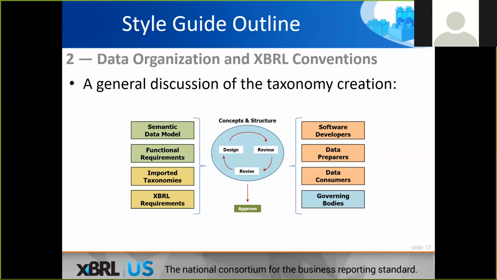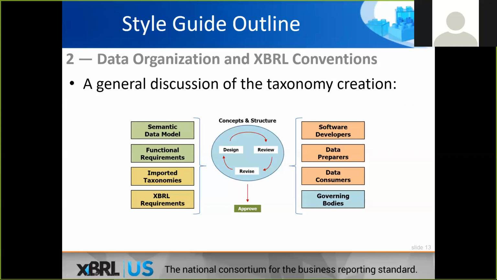So you end up going through this kind of iterative process until you come up with the best taxonomy, the best structure for all of the elements that are going to make up that taxonomy. And then presumably we go through some sort of an approval process. And I think it's important to note that, as an organization, we don't have any grand authority on this. It's just that we see ourselves as a clearing spot, a place to help and promote XBRL.